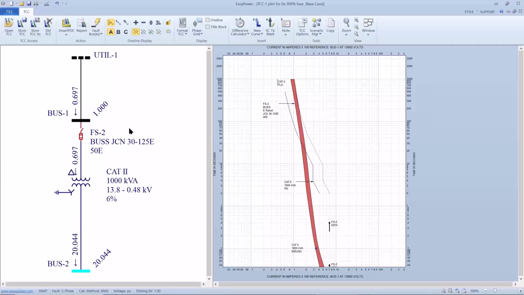So if I have a ground fault, let's look at a single line to ground fault on the primary side. Excuse me, on the secondary side. I've got 21,000 amps in the phase that's grounded, and I have exposure now on the primary protection. So I need to consider how I'm protecting the transformer for a single line to ground fault.